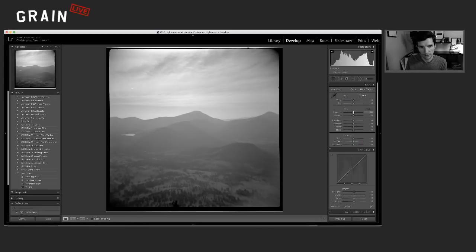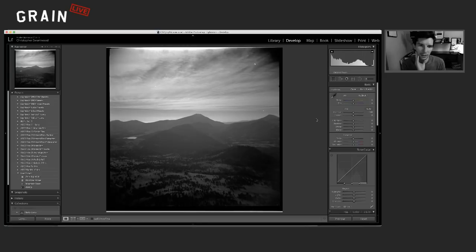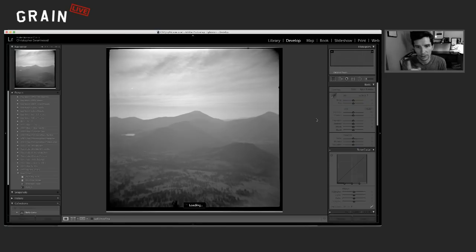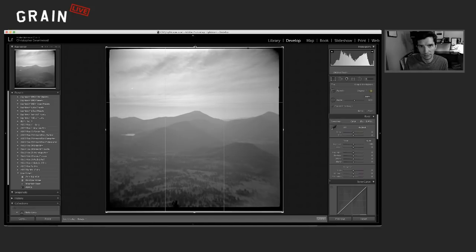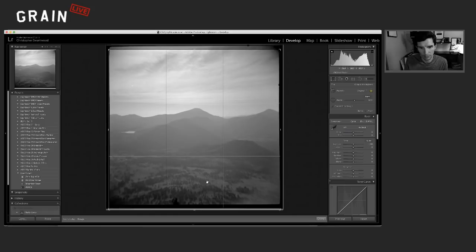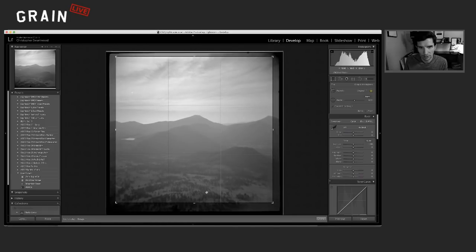The two options we have here are, this is without filtration and this is with a red filter. After looking at all these, you may have a different preference than me, but I like the lighter, softer look of the frames without the filtration, so I'm going to go without it.